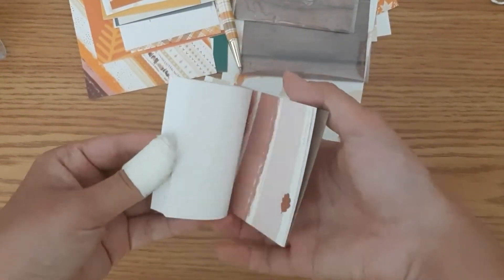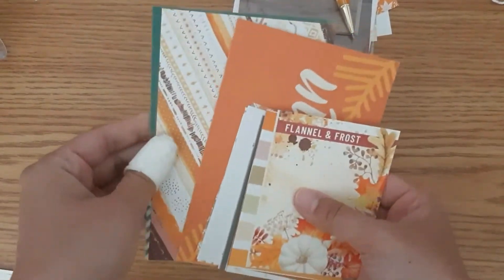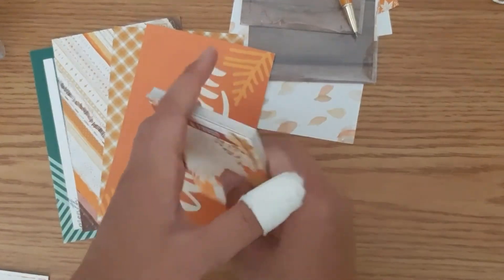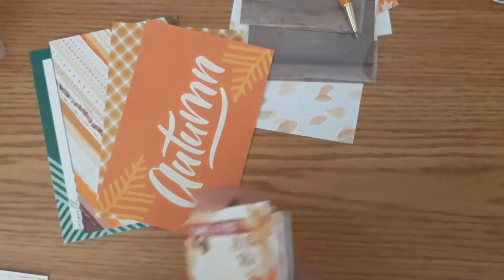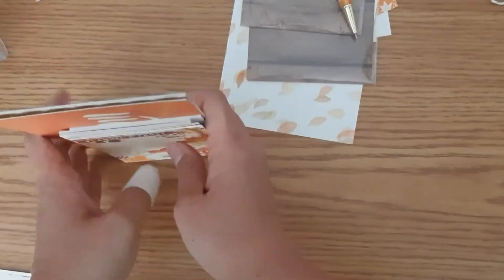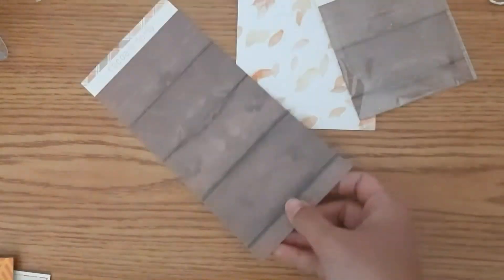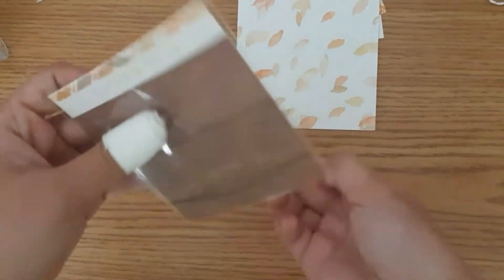I've used some of the notepad paper and still have a bunch left. I've used some of the sticky notes and still have a bunch left. I have used some of the tipping cards but not all — I have the monthly and then three of the four by six and then a bunch of the smaller ones. I use these throughout the month to write down like if I've got a phone call I'll write my notes on one of these tipping cards. If I feel anxious one day and I don't want to write about it in my journal, I'll put that on a tipping card and tip that into my daily insert. The pen and three refills will be used. I've used all of the puffy stickers, and I'll probably keep this to make tabs out of for the future. I've also used all the die cuts save that one tab.